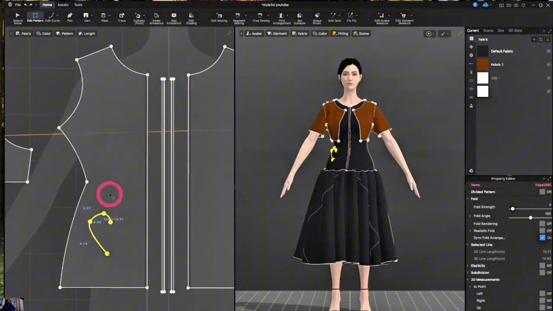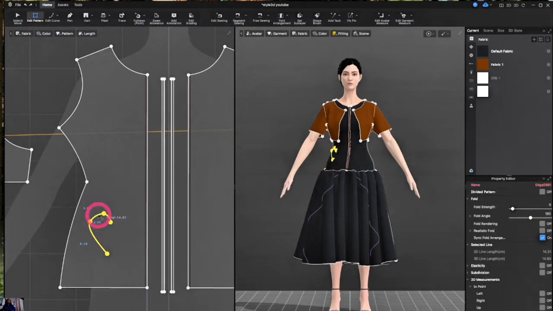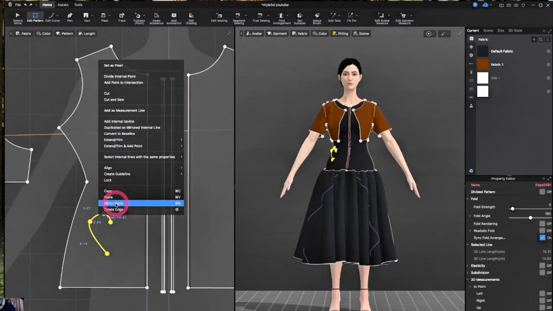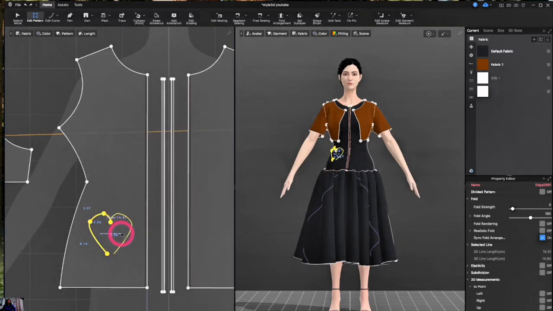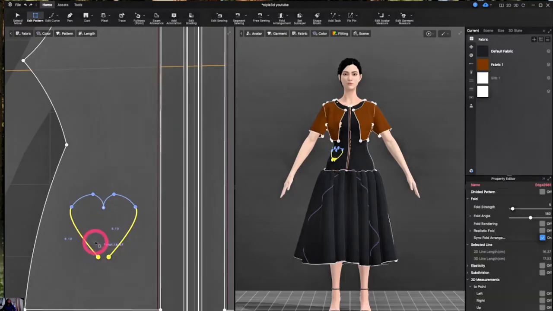I'm going to copy it, and then I'm going to say mirror paste. So now we have something like this, and I can join these points, or no, excuse.